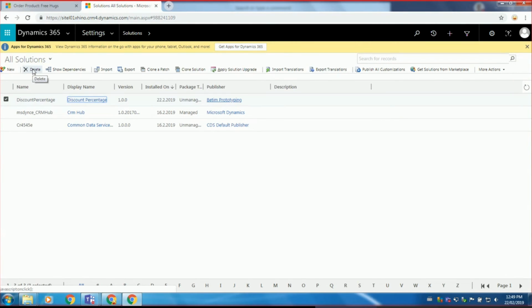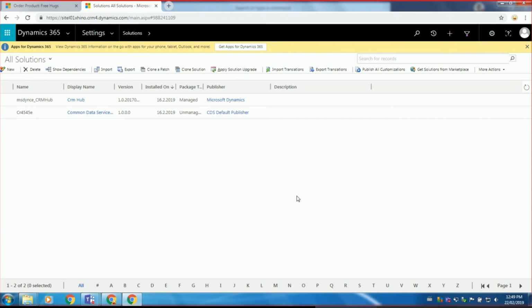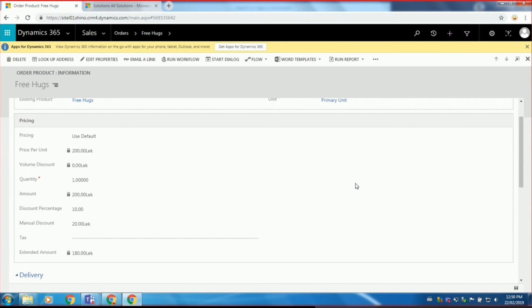I don't know if you want to guess what happens if I delete this solution, which I will delete. We did not have the other warnings like you will lose data, which is a hint for you to know what will happen if we delete that. And I actually give you hints while I talk, because I told you that unmanaged changes are in the same layer. And I think I told you that the unmanaged solution is only a virtual container, like an interface. So if I remove that interface, I'm not changing the class, let's say. I just don't have a way to see that specific interface anymore from the class, but I'm not changing the class. And we don't have a compiler which will complain that you have specified an interface and not implemented it. It's just a joke again.